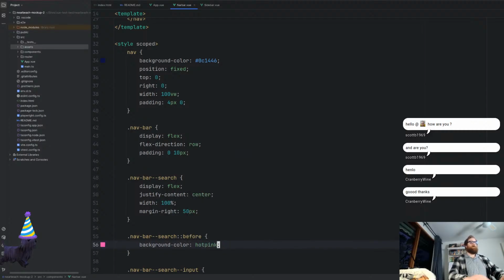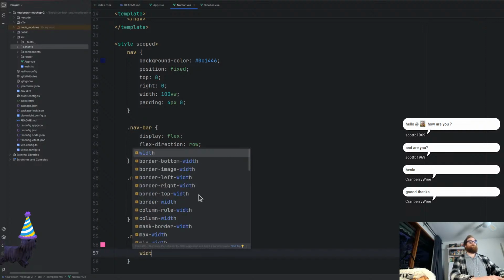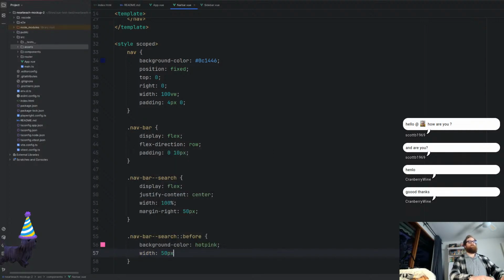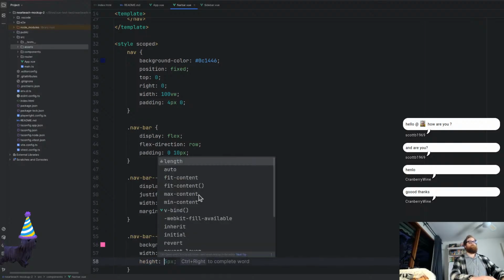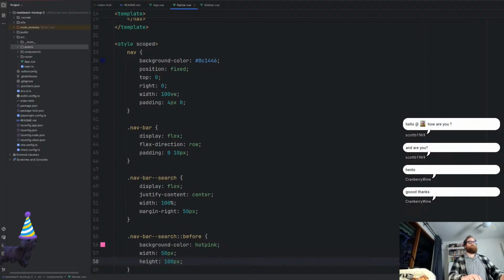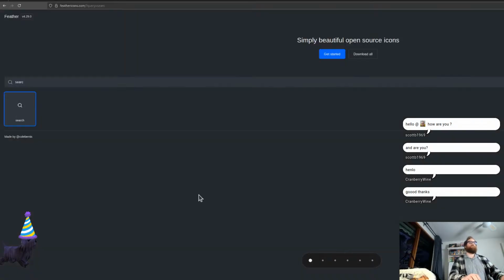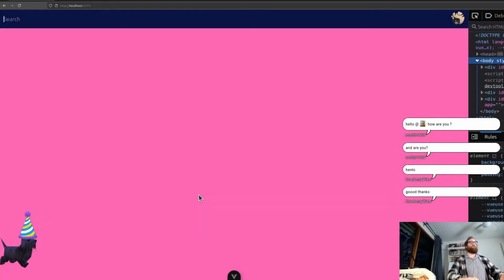Easy done, and we're going to do a width of, let's say, 50 pixels, height, let's say 100 pixels. We're just making these numbers up at the moment just to make sure that it actually appears.